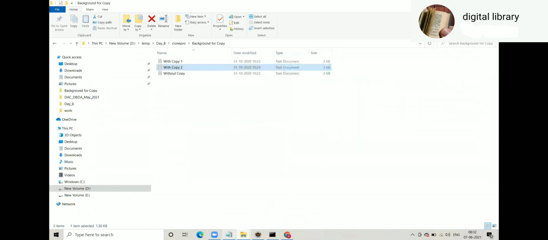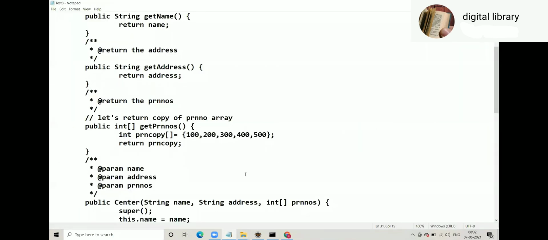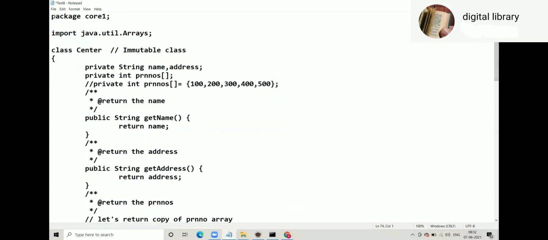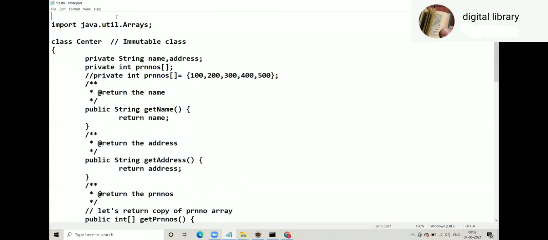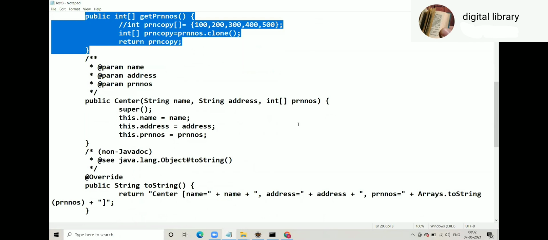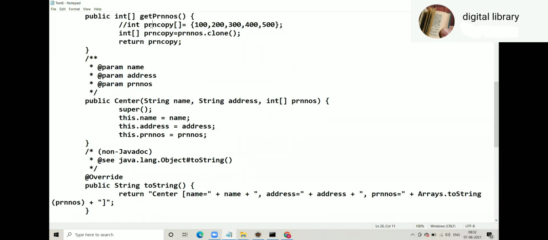The fastest way of creating a copy. And what is that? Look at this. Here we are not creating the array from scratch.